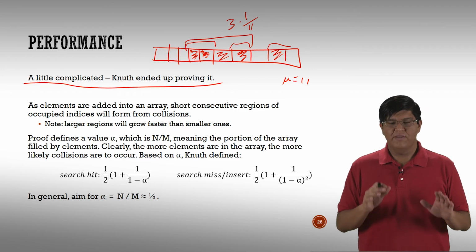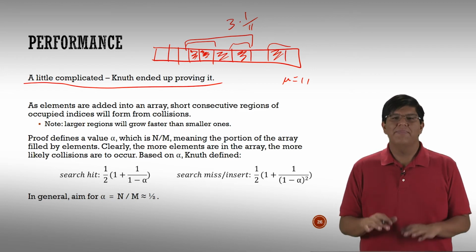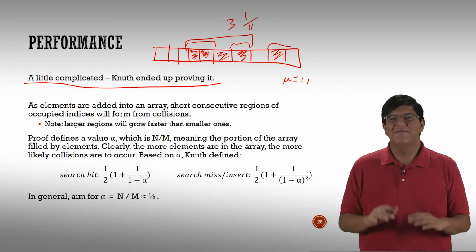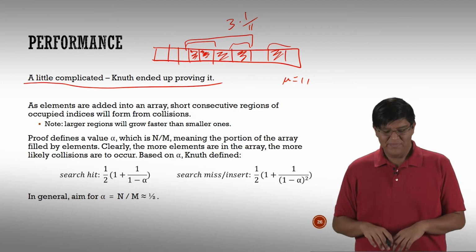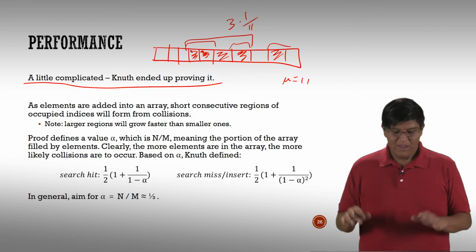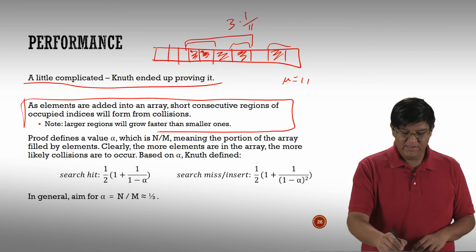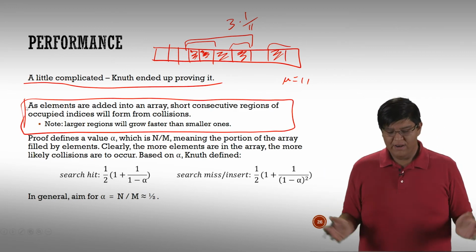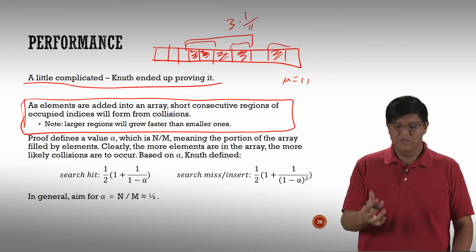And more than anything else, it's a stats and probability thing. It's a little bit above what we want to do in this class. Or, well, I guess we could try it, but we don't have all that much time. So for now, we'll set it aside. All right. So this is kind of our issue, right? I've summarized it here in the text. The problem is these consecutive regions form of things that have been used up, and that causes an increase in the rate of collisions.